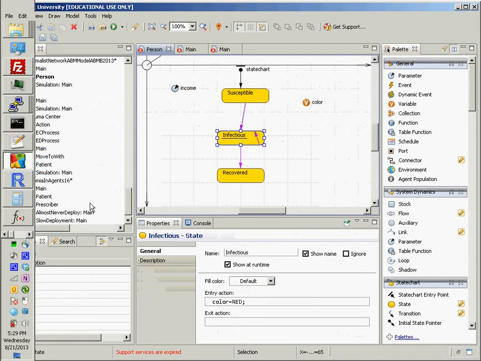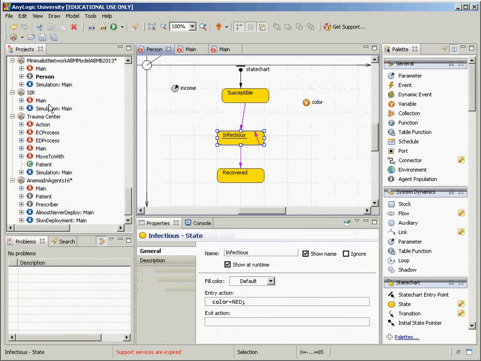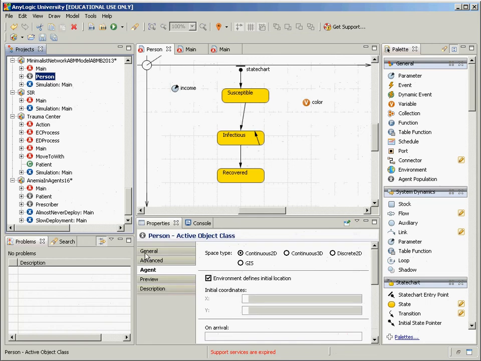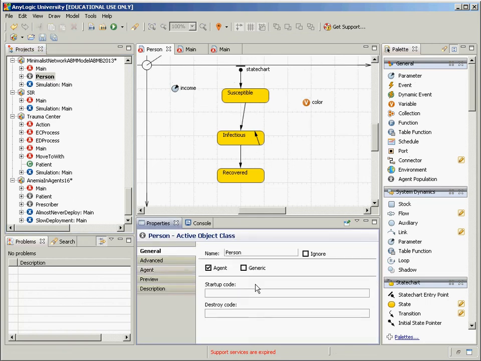But these things, ladies and gentlemen, are legion. If you go to person, you'll find that there's startup code under general for person. That's an action. It's asking for statements, things to do there. It says, what do you want me to do here? When this person gets created, what do you want me to do up front? If you don't put anything there, fine. But you can put lots of things there.